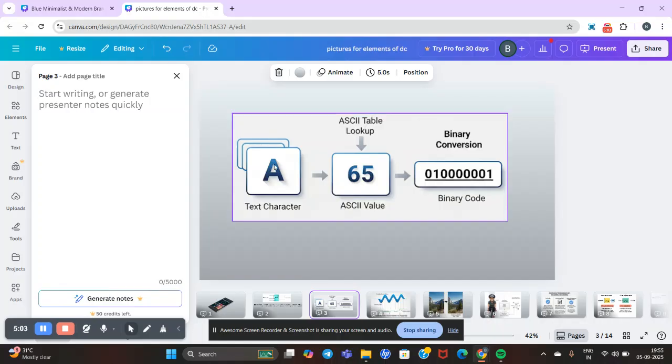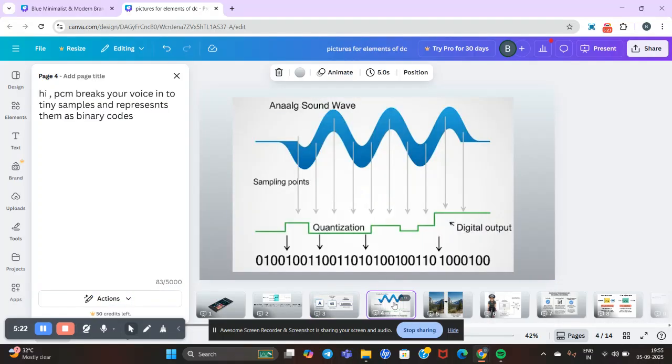Example, for the text character A, the ASCII value is 65, and this 65 is then stored in a binary format like this. So when you type a message, it is actually stored or transmitted as a sequence of zeros and ones. And another example is it converts the speech to pulse code modulation.